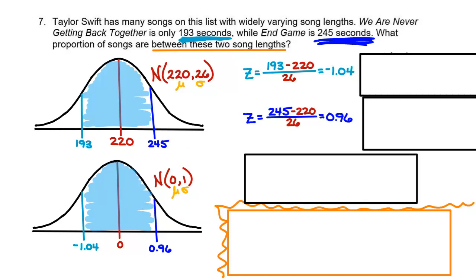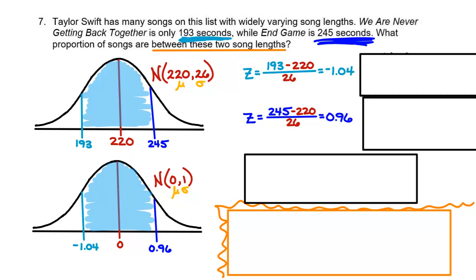And so I want to find the area that's between these two. Do you guys remember yesterday when we did the stuff with the 68, 95, 99.7? If I wanted something that was between two standard deviations below the mean and one standard deviation above the mean, what did we have to do? We had to do some subtracting or some adding or whatever. I want this area, but when you look at your orange paper, will it give you a between? No.